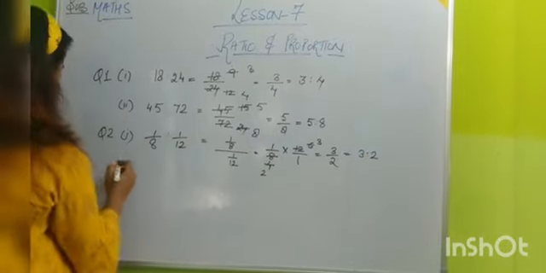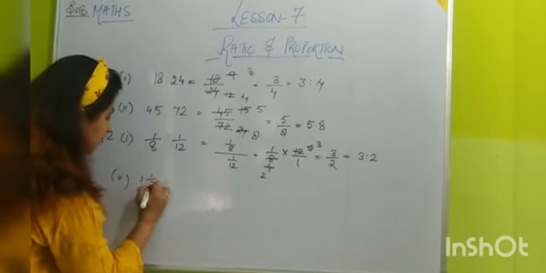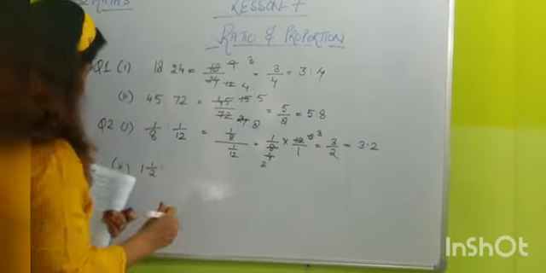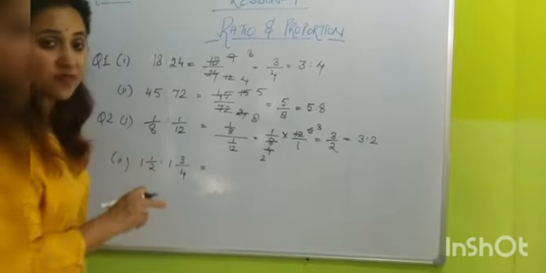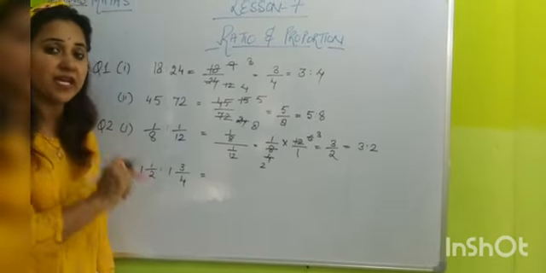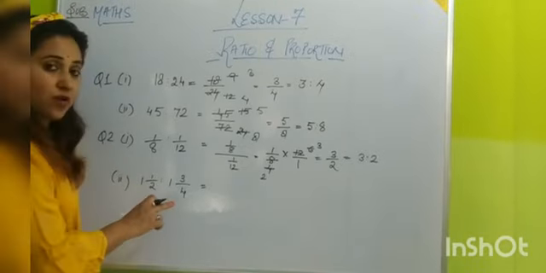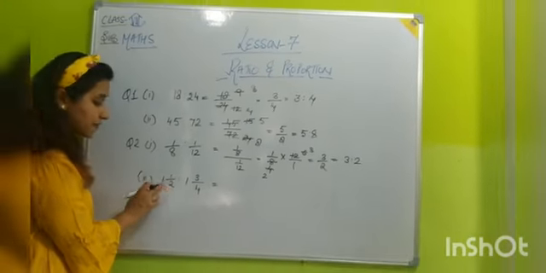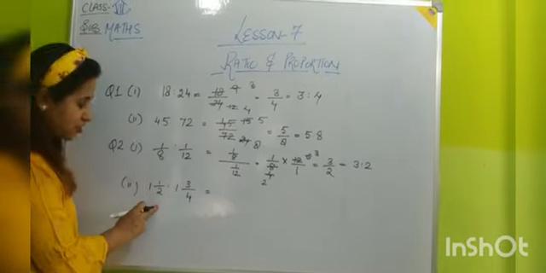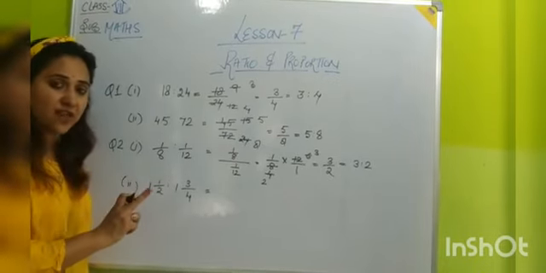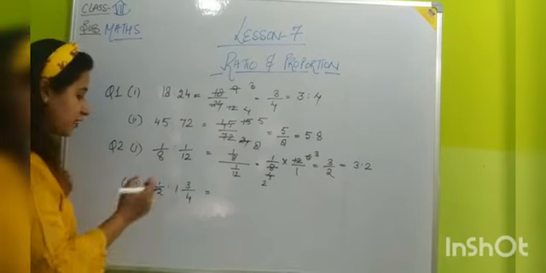Now second part of this: 1 and 1 upon 2 ratio 1 and 3 upon 4. Whenever the quotient is in mixed form you have to solve that quotient first. So how you can solve this quotient? You have to multiply this and then add this. Now this is a mixed fraction. You have to convert the mixed fraction into simple fraction or improper fraction.